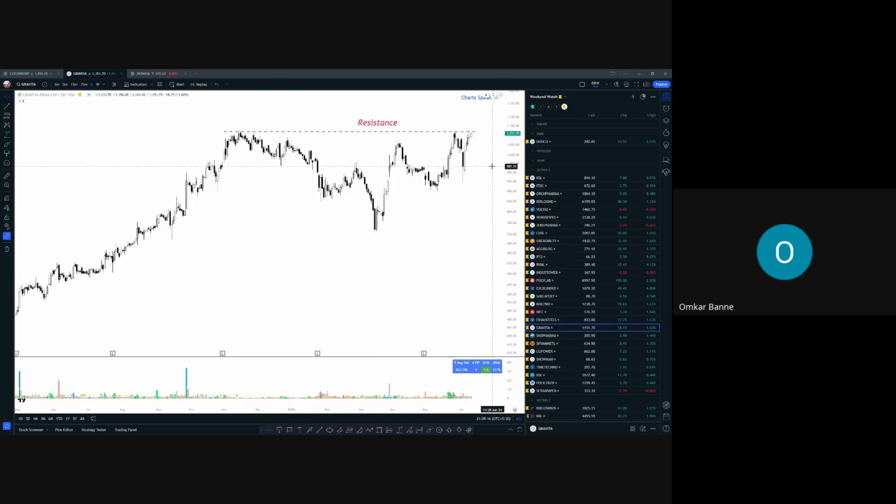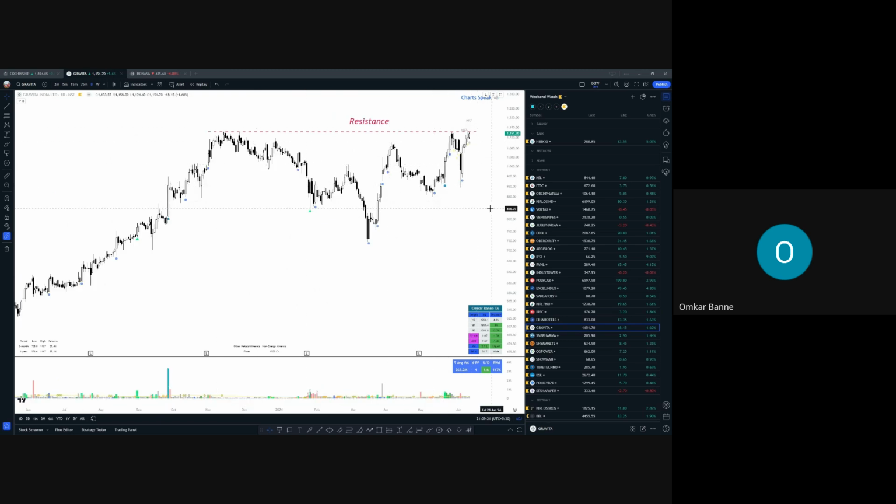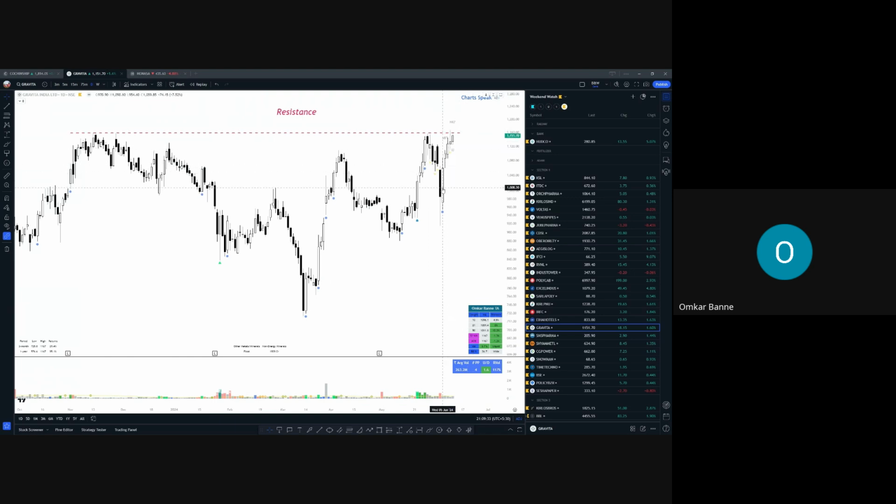Gravita, it is one of the most famous stocks on Twitter today. Big base, multi-year base. Okay, no, sorry, it's not a multi-year base. It is just a 1 year base, right? Not even 1 year, 7 months base. So this is looking good, but I won't be able to take a trade here because it is up five days back to back. And if I want to take this for swing trading, then the only option for me here is to time my entry using an intraday time frame. That is the only option left for me. Otherwise, I won't be convinced to take the entry here for swing.